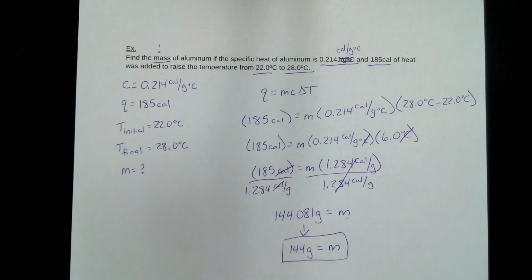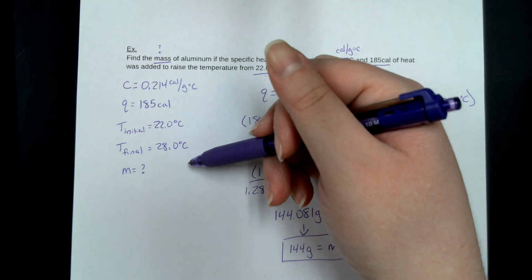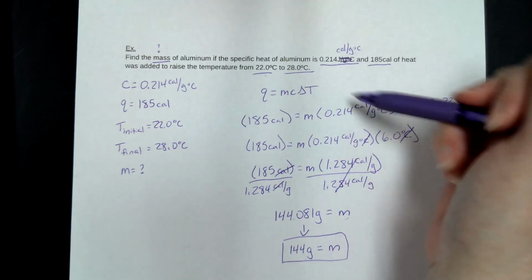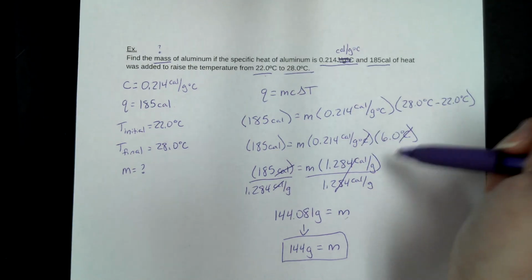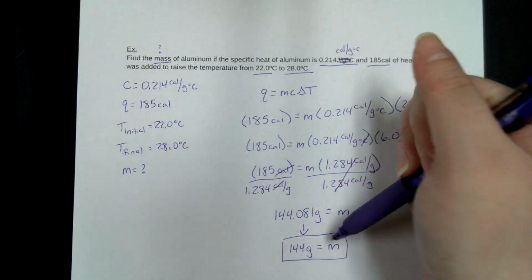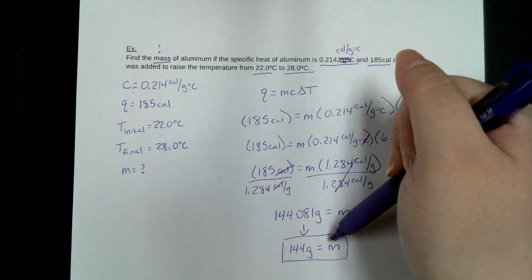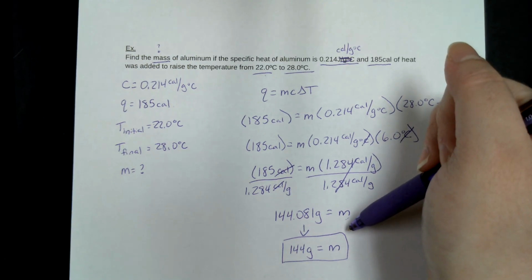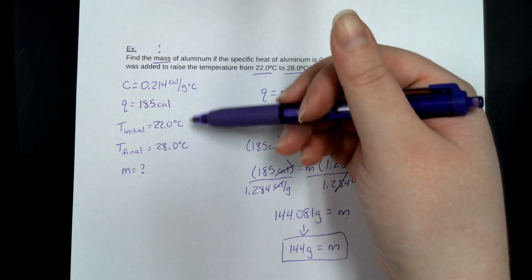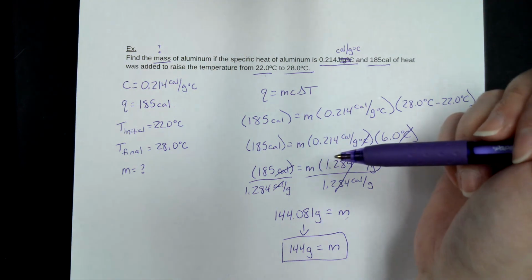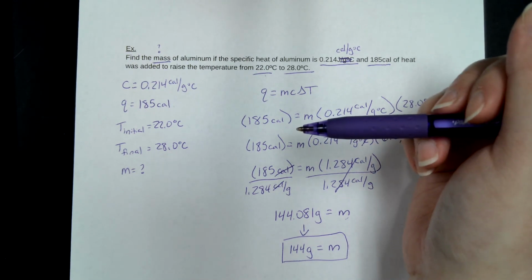So when you solve these problems, if you make your list of givens and then you do your calculations on both the numbers and the units, you should come down to the correct answer for whatever it is that you are solving for. But do make sure you go back and find out how many sig figs you should have, because you should match the smallest number of sig figs.